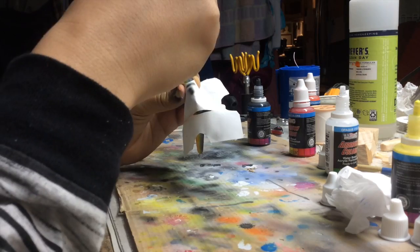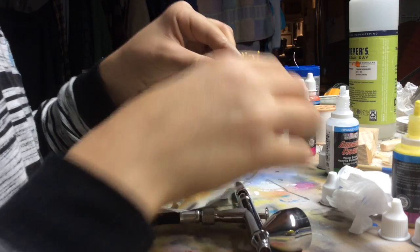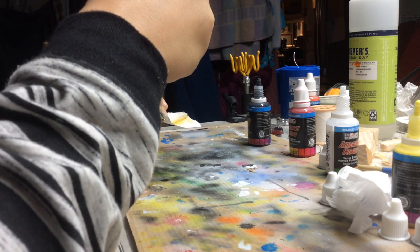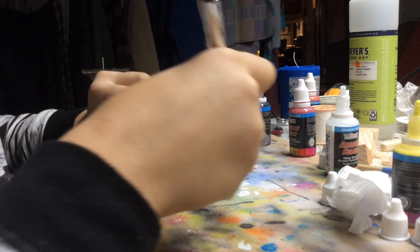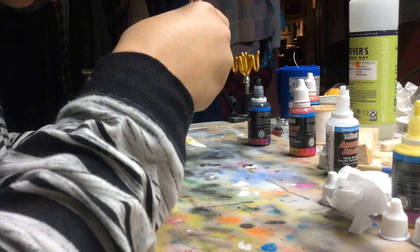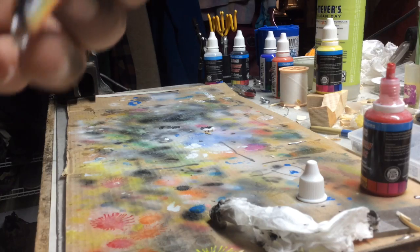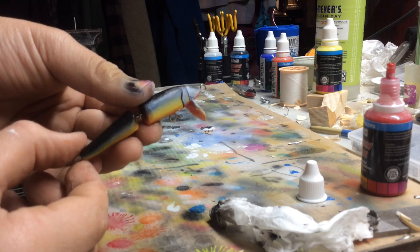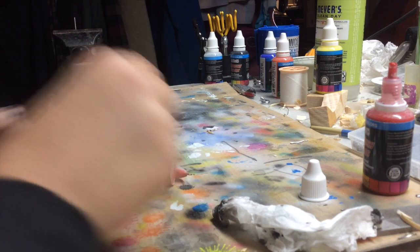Actually try a gill pattern on this one, so what you do is you cut out your little stencil. And there you go, there's the other side. So what I just did was I went back over with some white. Okay, sorry, that was a bit of a jump, but here we are. So it goes red at the head, orange, going into yellow, into blue, into black. Got some gills. And that's just about it. Might go back and do some little stuff.